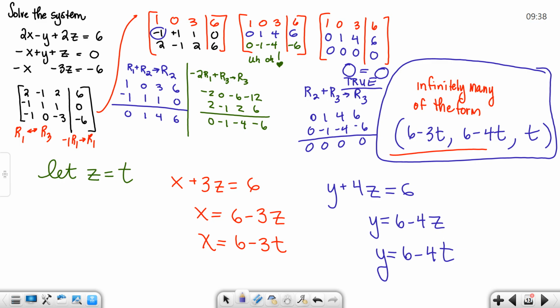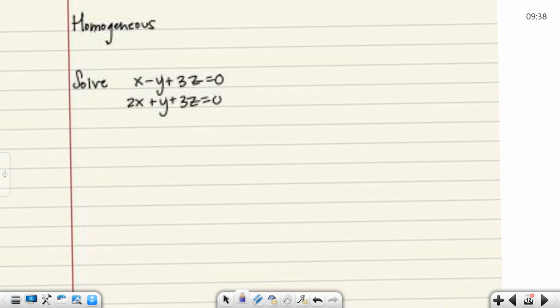Okay, the next one that you have is called homogeneous. What homogeneous means is that it's a system of equations in which each constant term is 0. Now, we're not going to solve that out today because we don't have time. We are going to finish the notes sheet, though. I'm going to give you a couple of other notes.